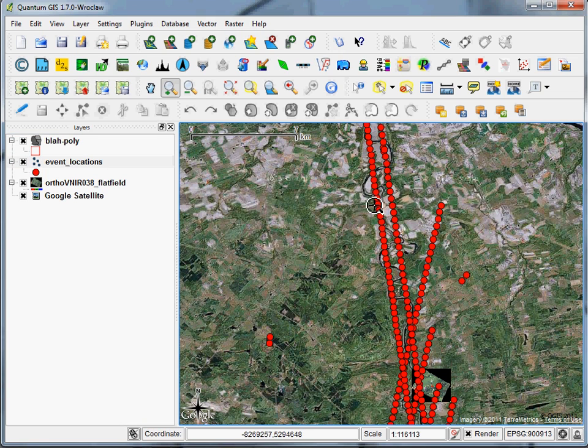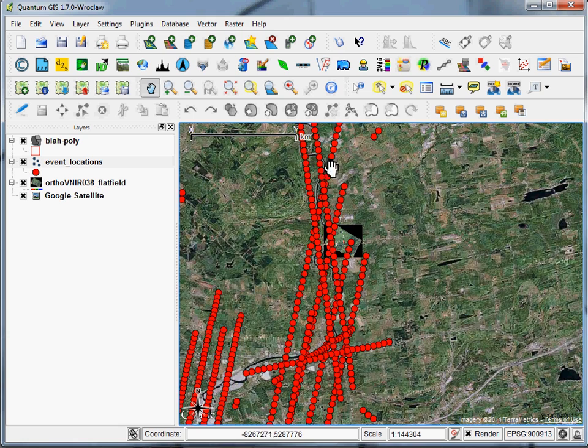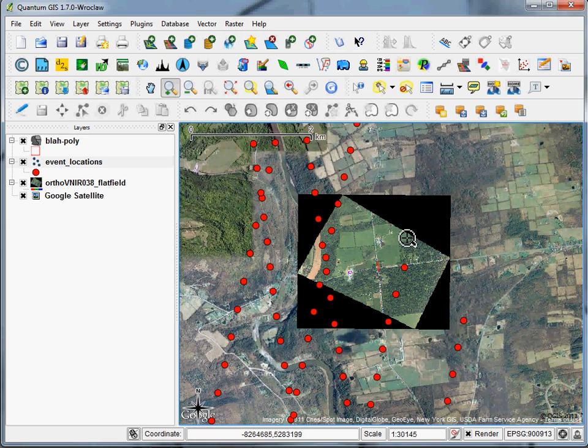So we've got a bunch of points, and I'll leave it up to you to guess what it's all about. Another thing that is going to be really helpful is these images that I have. Actually, I have a lot of them, and once I start importing all of them, they're all going to stack up on top of each other, and this black is going to be a pain in the butt.